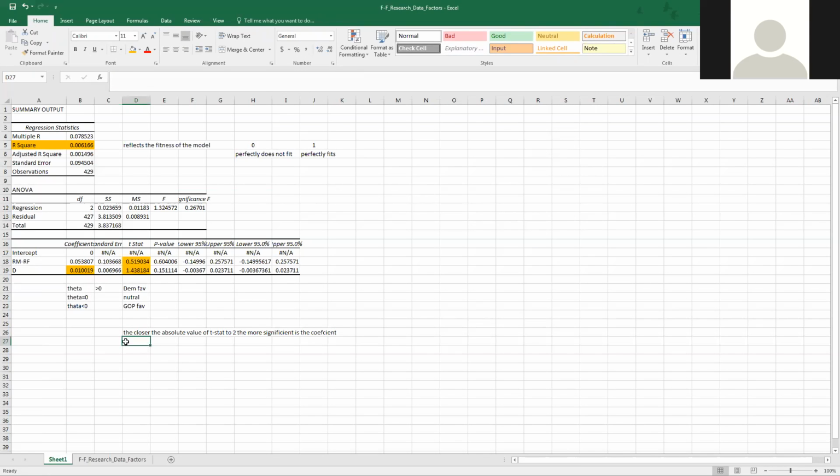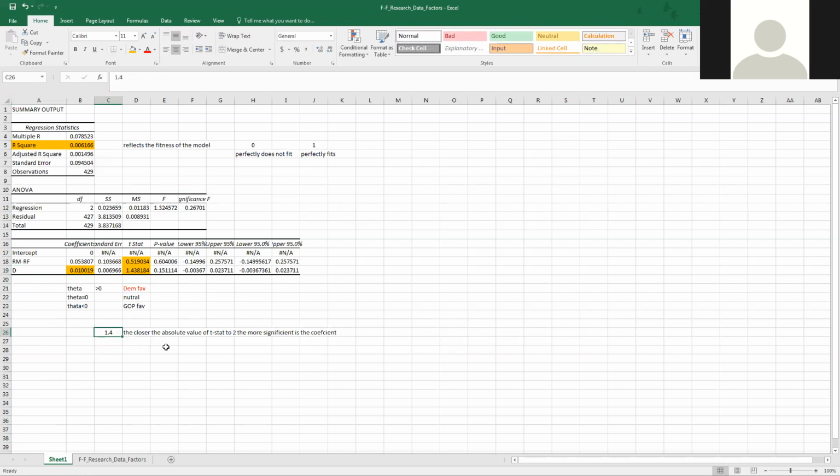So our t-stat is about 1.4 in absolute value, which is close to 2. So we can infer that Wells Fargo is politically sensitive to Democrat. How significant? It's significant, but not very significant, but it is significant at 1.4.